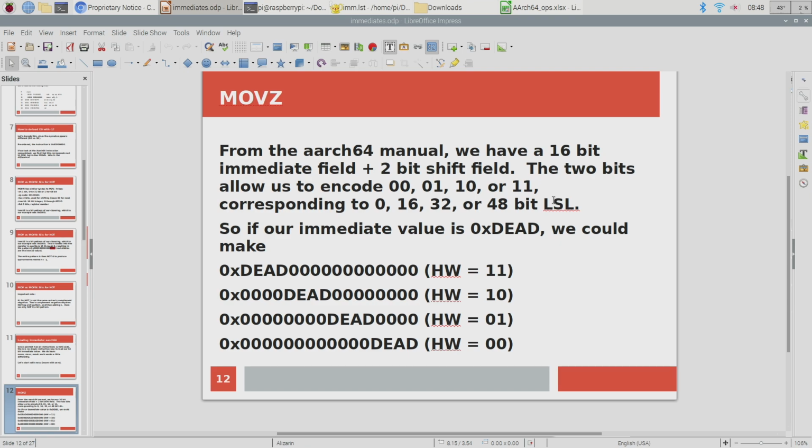And there they are. No shifting is down there at the bottom: dead in the far right-hand 16 bits. And then I can shift them in either 16, 32, or 48 bits to get the dead into any of the other positions that I so choose. Okay, does that make sense?